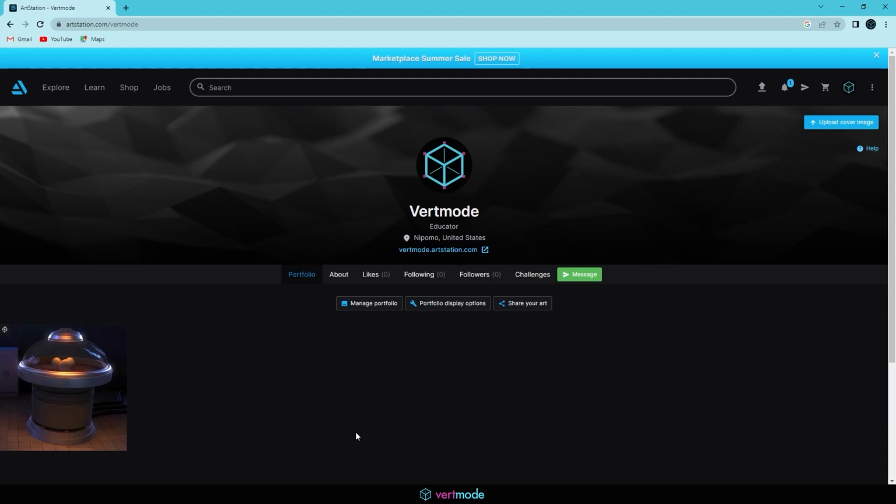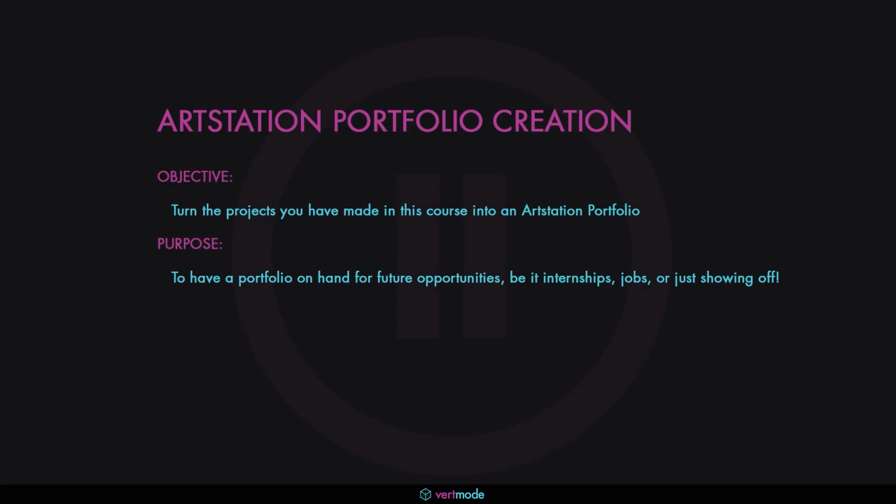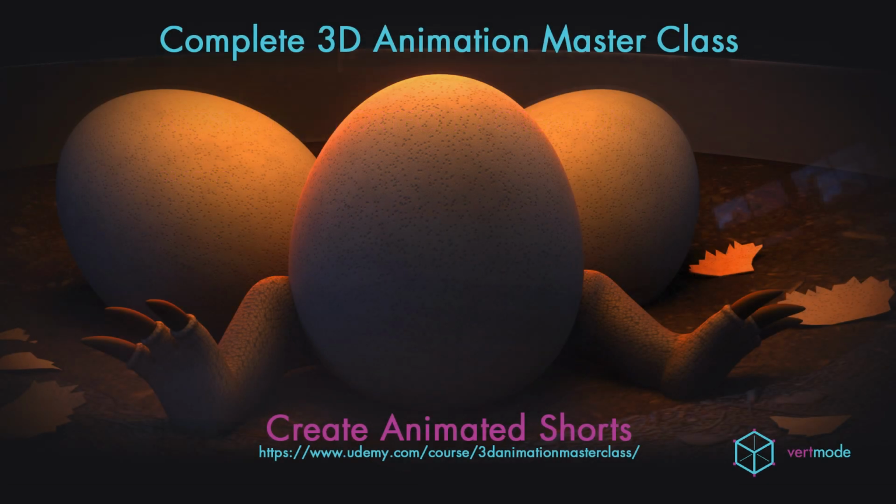That is the process. So what I would like you to do is go through this process yourself. Go ahead and use your own assets to achieve this. And that way you can get an ArtStation portfolio set up at the end of this. And even if you don't go down this journey, you don't become a professional animator, you don't even pursue it as a hobby, at least you can show someone this and be like, hey, check out this thing I did. It is really cool to share your work with other people. And it's always impressive when you get a finished result like this. All right. So go ahead and give that a shot, get a portfolio set up, so that way you have it there for the future.